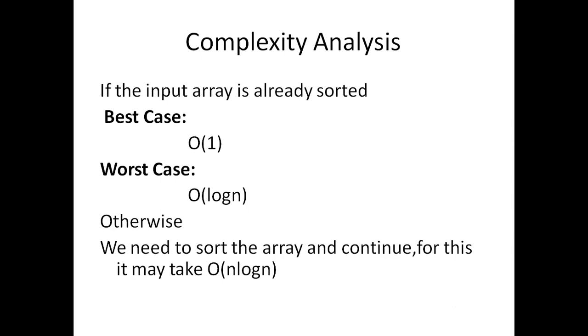So, let us consider the worst case time complexity. In the worst case, the element, which is nothing but the key, is located at the extreme positions of the list. In such cases, we have to break the problem into many units. So these cases are considered as the worst cases. In this worst case, we take O(log n) time. If the input array is not in sorted order, then we have to sort the array ourselves. So it takes O(n log n) time.